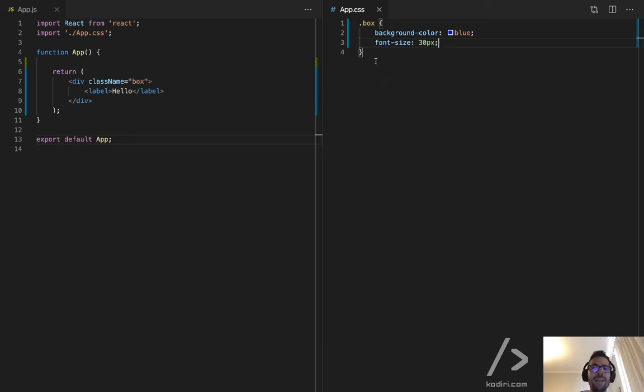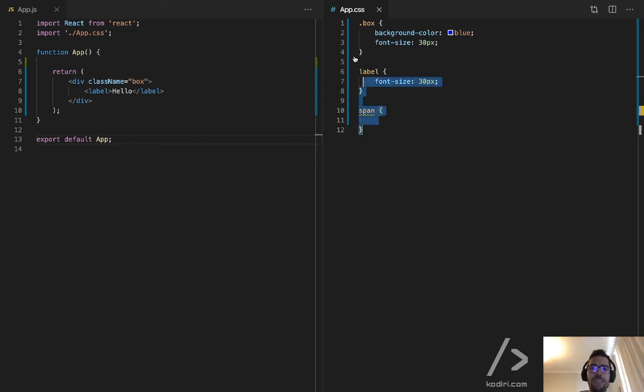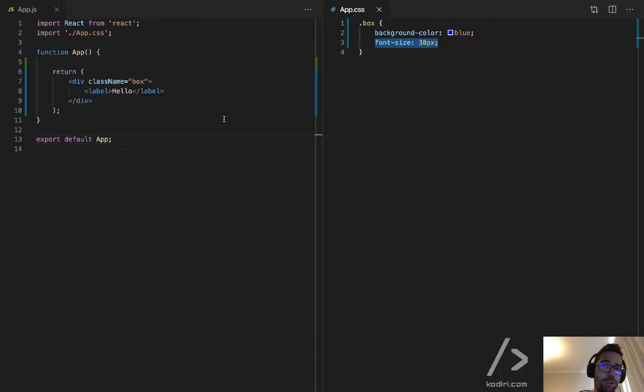It would be so exhausting to maintain the code, because I would have to apply a font size of 30 pixels to all the labels, to all the spans, to all the divs, to everything, right? Thankfully, because CSS cascades down, whenever you define a property, it's applied all the way down, unless, of course, at some point you overwrite it.